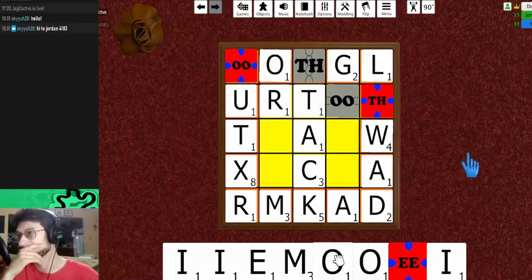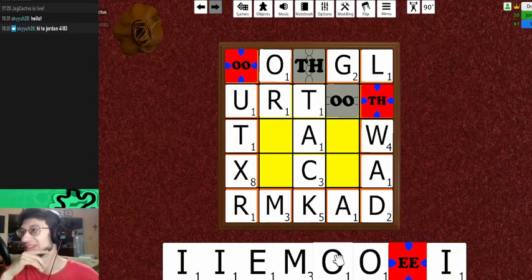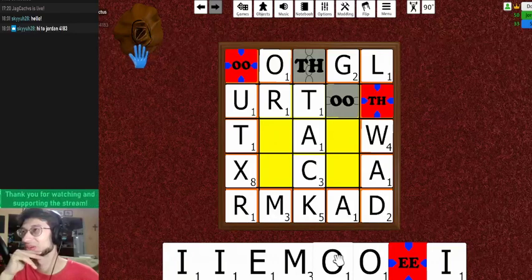Let's see. I've got one of those going there. Wait, no, that's not how you spell that. I guess I could do.